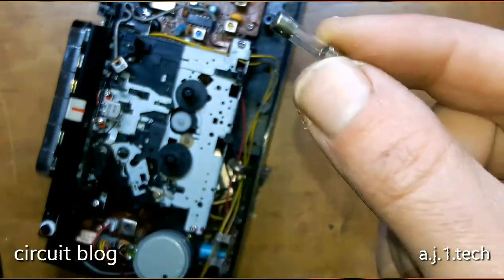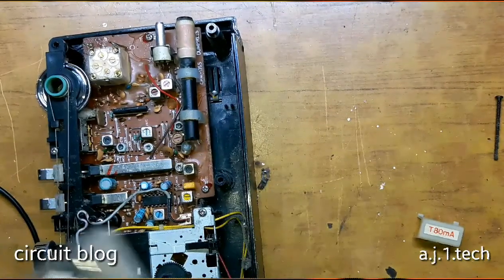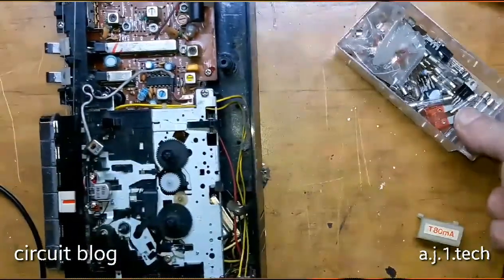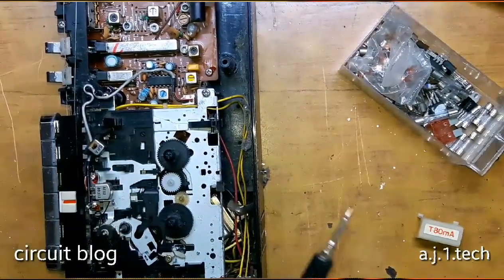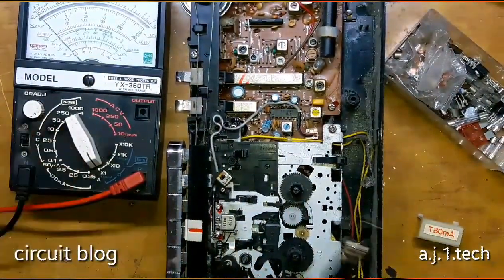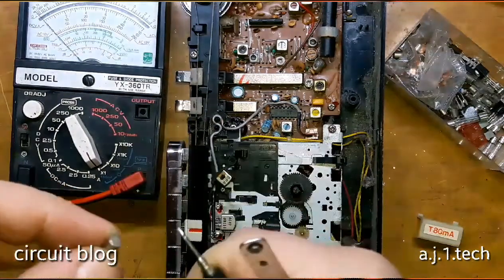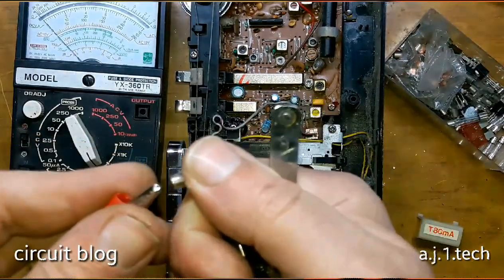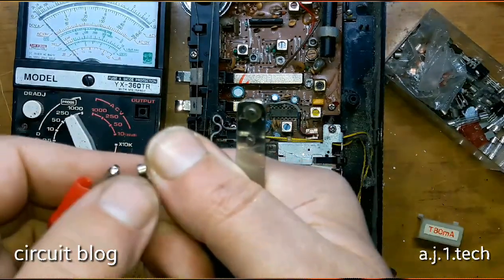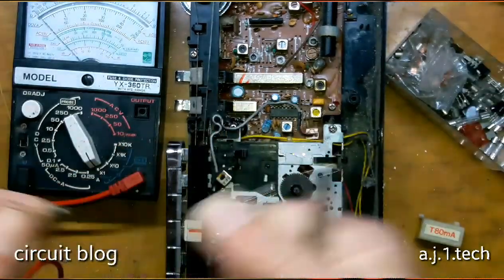Let me pause this video and test it, and we will see if this thing will work or not. Yes, the fuse was blown. I tested the circuit using the VOM and there is nothing that appears to be shorted. The way to test the fuse using a VOM is like so: you need to set the VOM to times-one and short the test probes. Insert the fuse and connect one probe to one lead of the fuse and the other probe to the other lead. As you can see, it shows open.